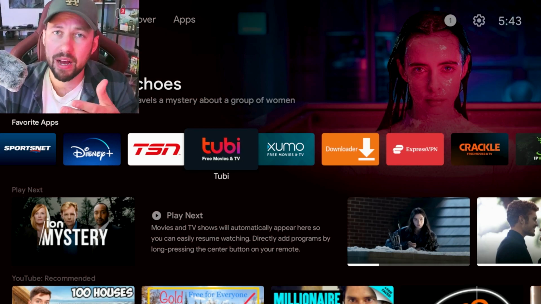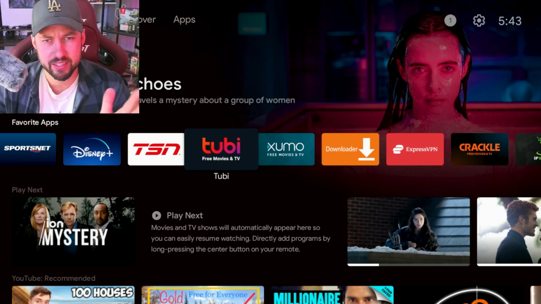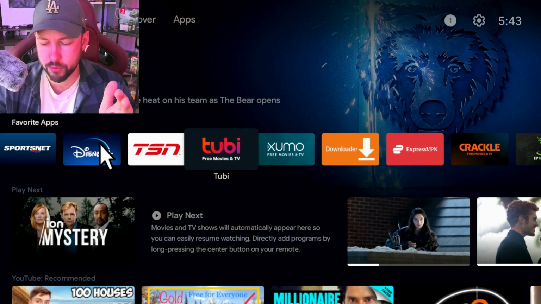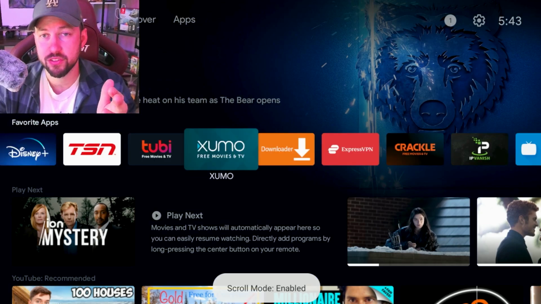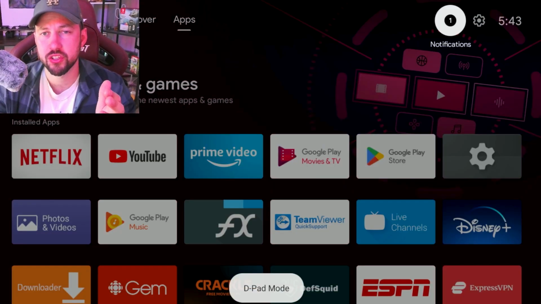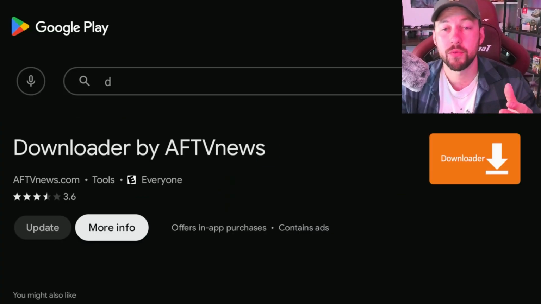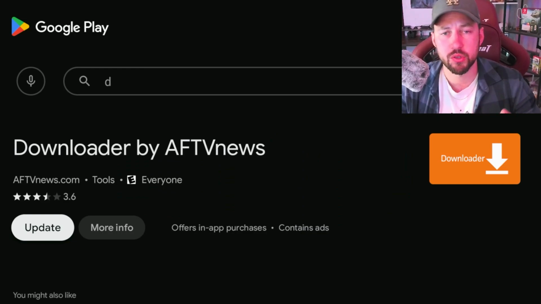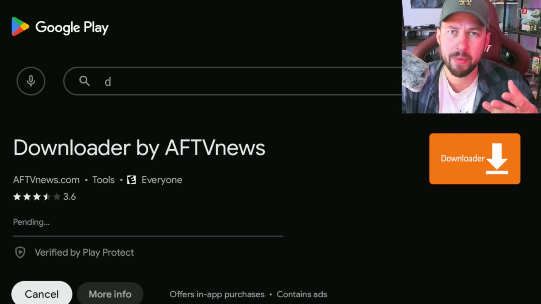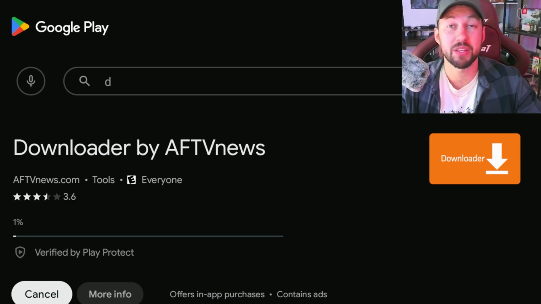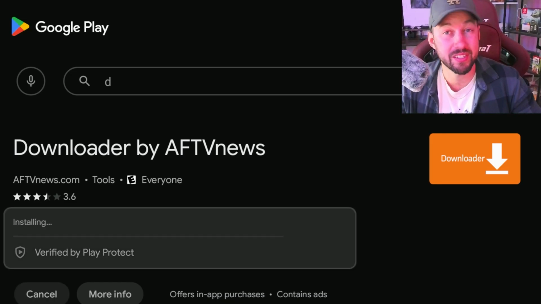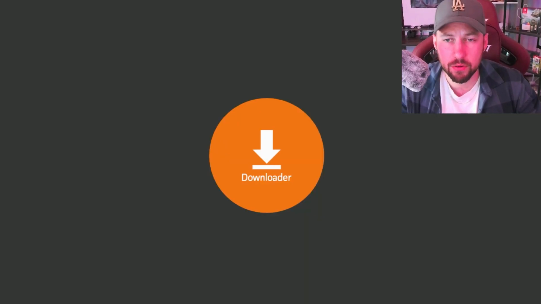So I'm going to be doing this on my Nvidia Shield, but it works, like I said, on any other device. I'll also walk through it on the ONN streaming box directly after this, just to show you the steps are the same. Let's start by heading to the Google Play Store. This is the same on the other device. At the top, you want to search up a very popular browser app. It's called Downloader by AFTV News. It's just a browser that automatically prompts downloads, so it makes everything a little bit quicker while we're working through these steps. Now go ahead and open Downloader up.